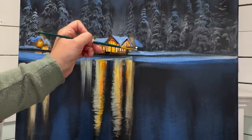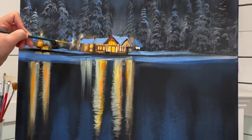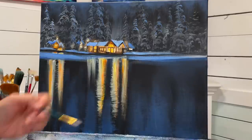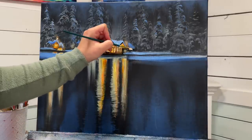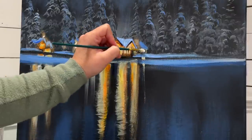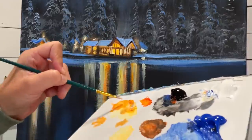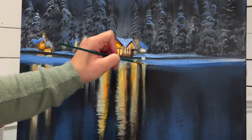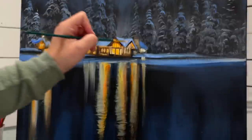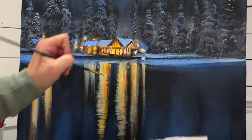And maybe a little bit of light in there. And rinsing out my brush. Add a reflection down here because I just added that other little cabin. Make that brown color again with the black and the orange. And a few little lights.